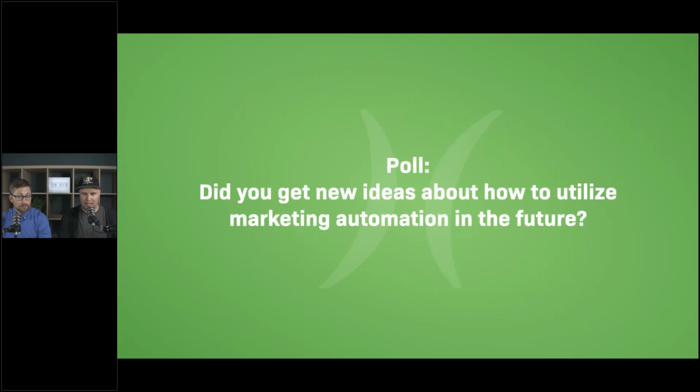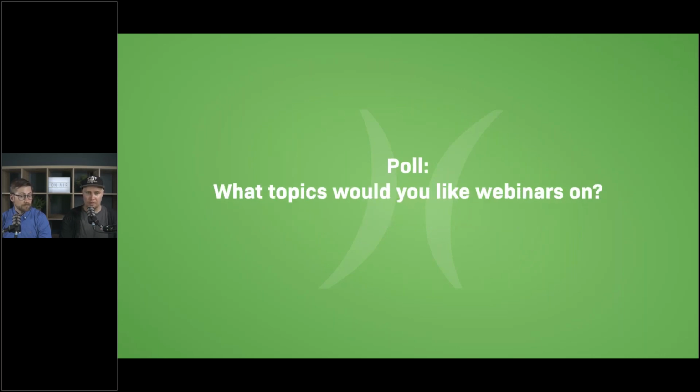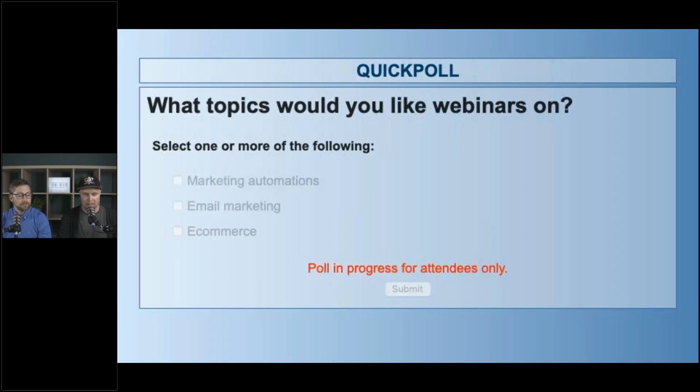But as we said in the beginning, we are going to do more and more webinar content in English. So now it's your time to really give your word and vote on what topics you would like to hear about in the future. Is it marketing automation, email marketing, or maybe e-commerce? Because we are ready to rock more. Are you? Yeah, definitely.